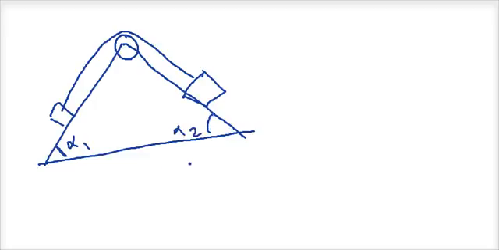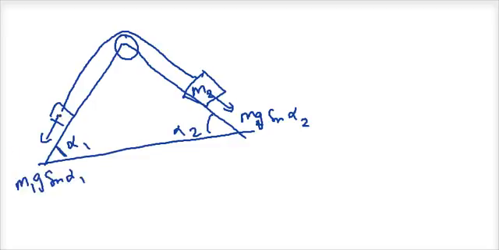So whenever you get a question of this kind, the first step would be to show all the forces which are acting on the body. So first I will show you this is mg sine theta, so sine alpha 2, and we will call this as m2, so we will put this as m2. This one will become m1, so this will become m1g sine alpha 1. Then there will be a normal reaction here, this will become m1g cos alpha 1. Then there is a normal reaction here, so that will become m2g cos alpha 2.